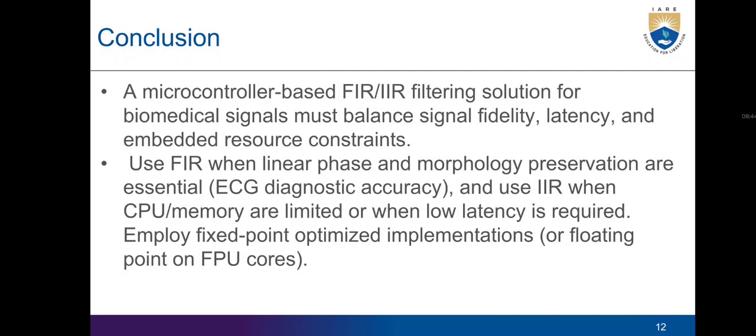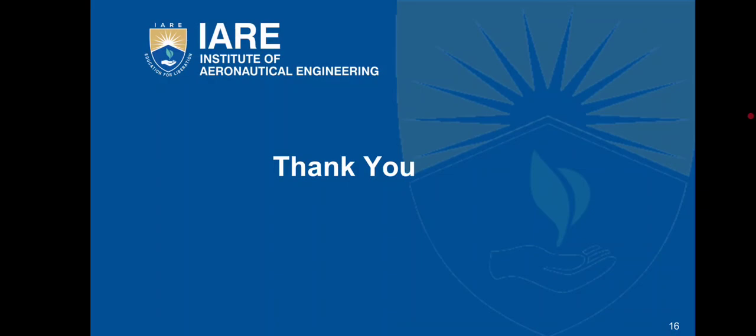Conclusion: a microcontroller based FIR and IIR filtering solution for biomedical signals must balance signal fidelity, latency, and embedded resource consumption. Use FIR when linear phase and morphology preservation are essential, and use IIR when CPU and memory are limited or when low latency is a requirement. Employ fixed point optimization. Thank you.